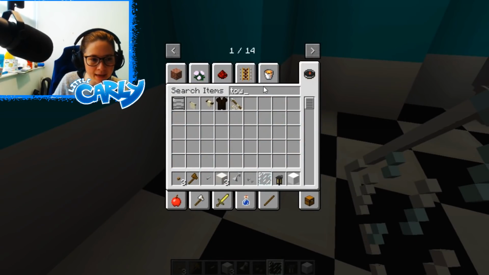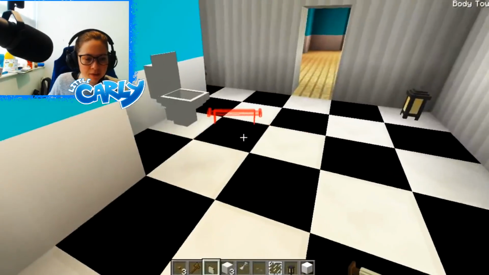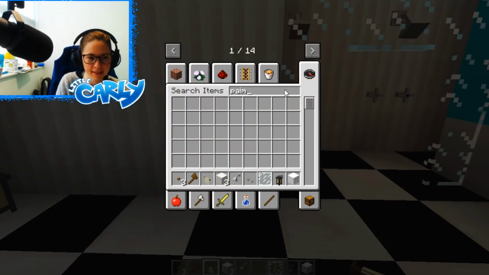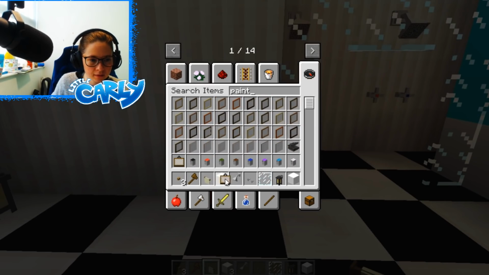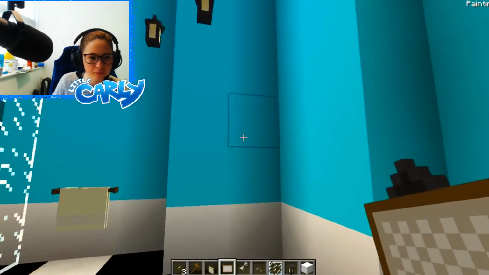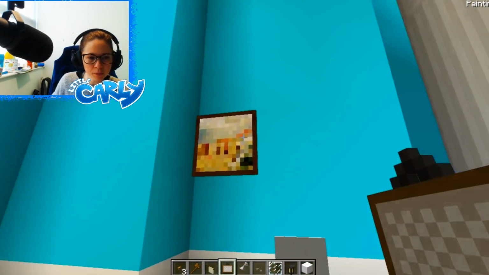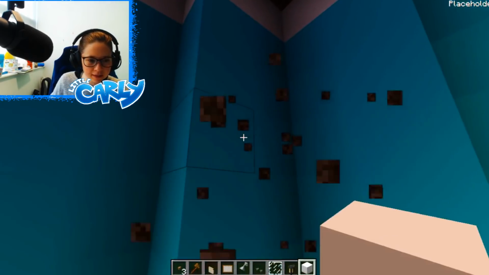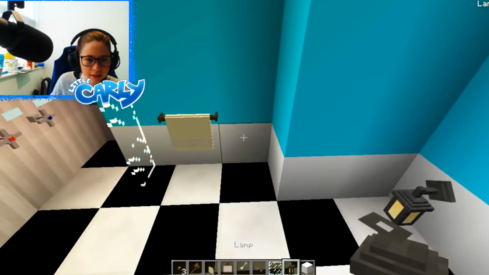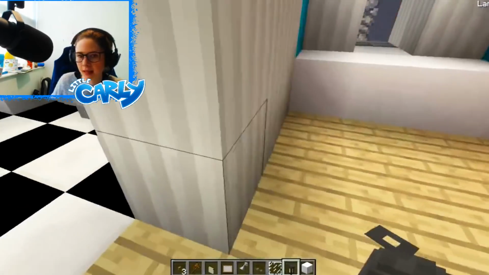And then we need a towel rack. Let's get all of our towels up. Towels here. Okay, cool. Let's get a painting up here, too. All right, this is going to be our basic bathroom. That's not too bad. We'll probably be able to get some custom paintings. Yeah, let's get some custom paintings up here too. Let's get rid of these lights and place them around the floor. I think they're nicer on the floor. There's our basic bathroom, guys.